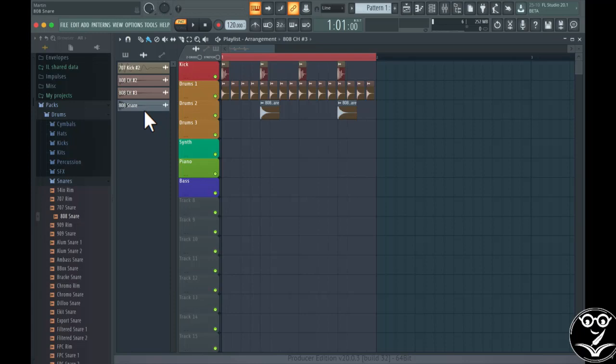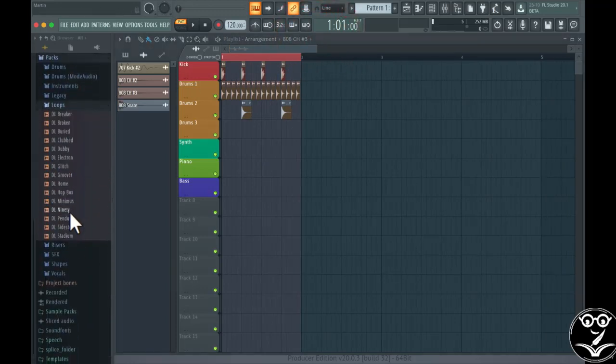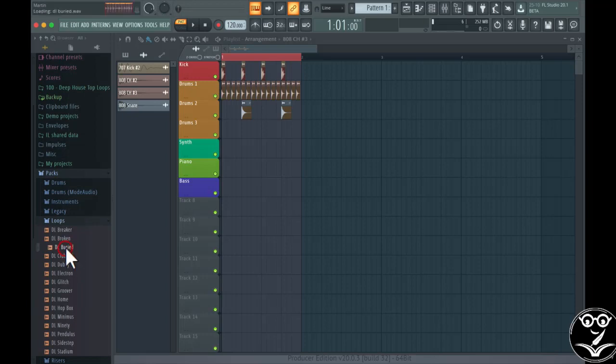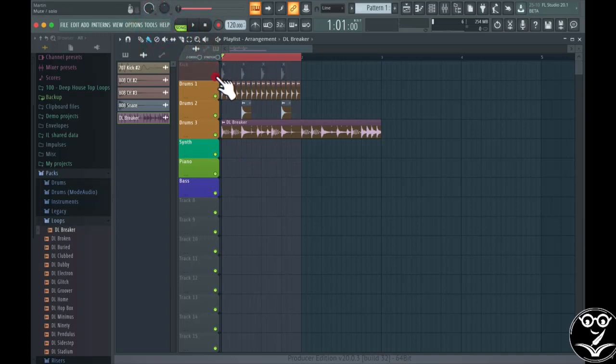What I mostly often use actually is to just take loops that are pre-made, so pre-made drum loops, for instance, and then cut out the different individual elements. So you can do that as well. I'm going to show you one of the drum loops that I use. Let's say here we have drum loops that come with FL Studio. So what you can do here is to just disable all of these tracks here and just listen to this one.